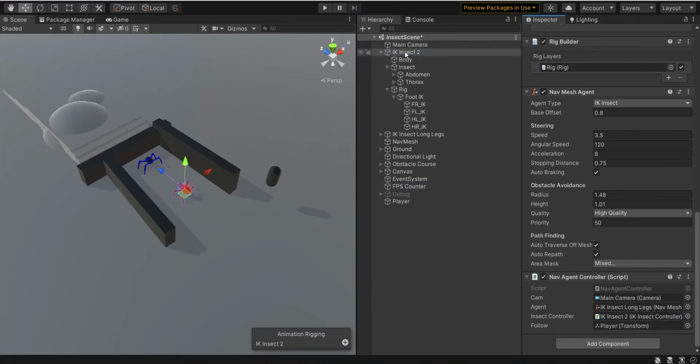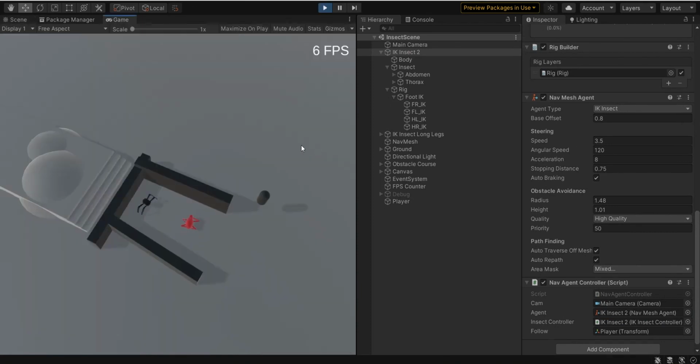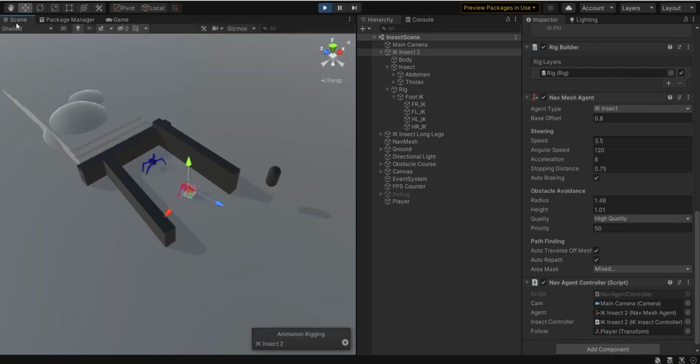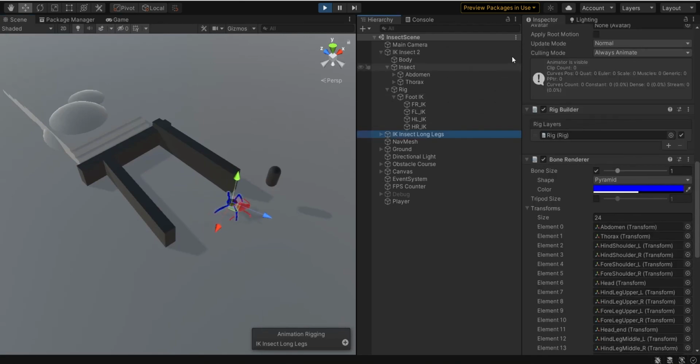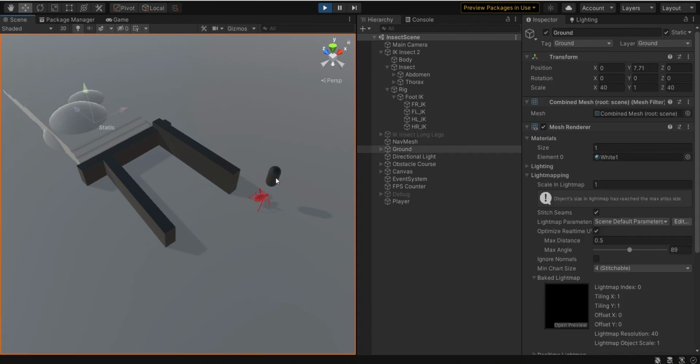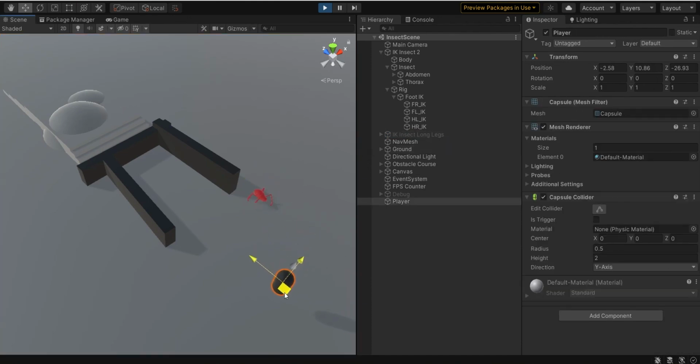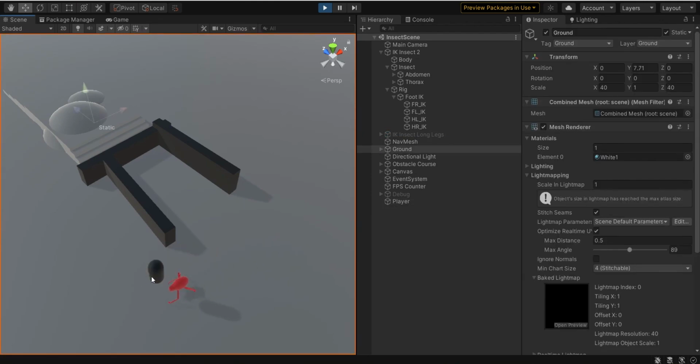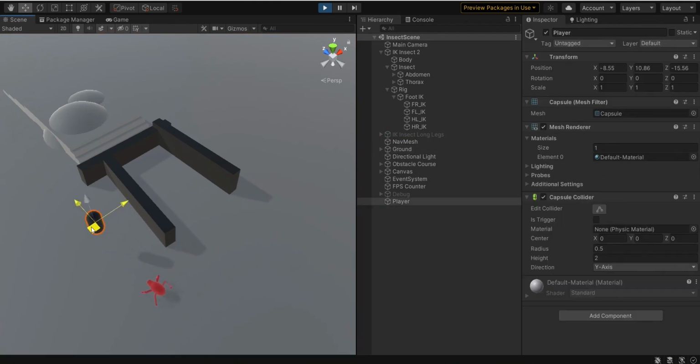So save, and moment of truth again, play. Okay, there we have it, guys, and we have our two insects, moving hilly-nilly, wonky-donkey, just trying to find the player, just going all around the place, doing their thing, as you see.